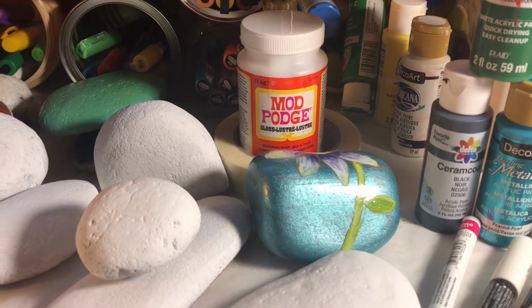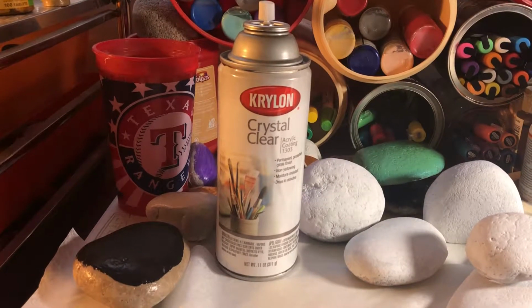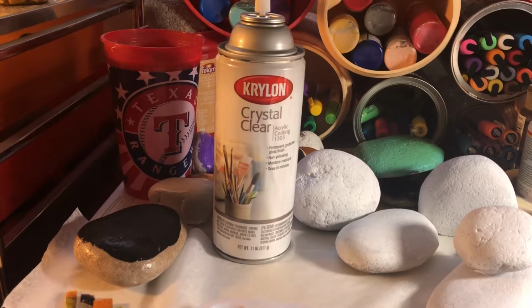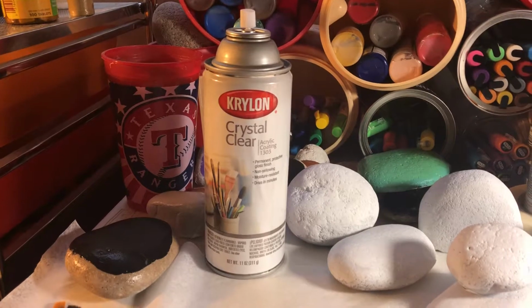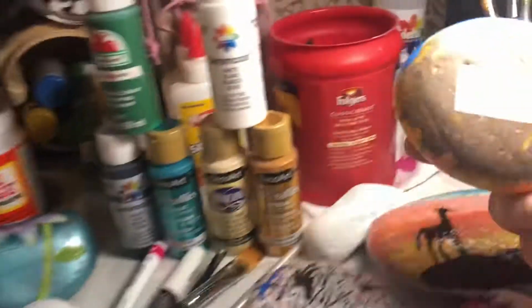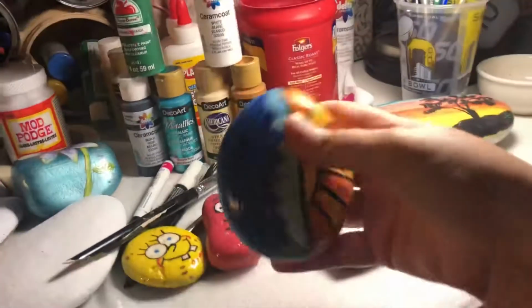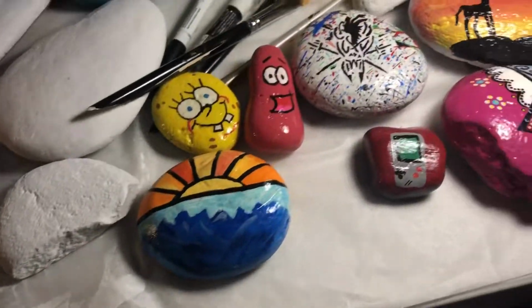Once that's nice and dry, you take it outside and you spray it with the Krylon Crystal Clear. There are different kinds. This is basically a polyurethane coat. It dries in minutes and it's helpful to give you a nice glossy finish, and it also protects it from the outdoors. I do spray the backs of mine, because I set these outside, because this is the rock kindness movement, and you never know how long they're going to be outside. So I spray the backs as well. I do Mod Podge over this label and then I spray it lightly. And that's all you do.